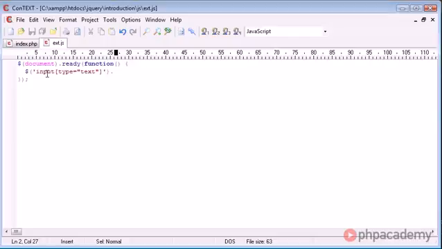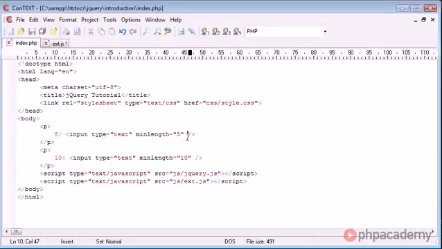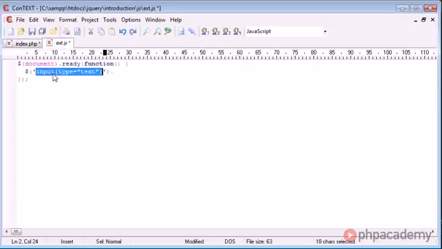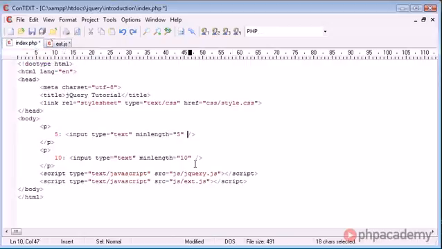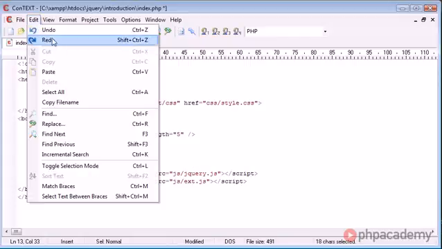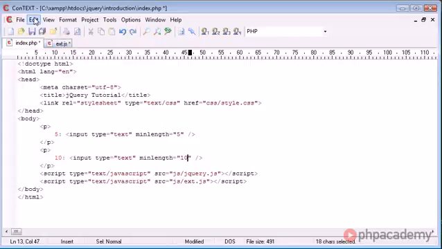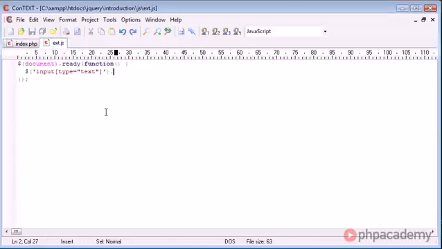Obviously you could go ahead and individually reference these. For example, you could use .class, and if these had a particular class, for example class equals class, obviously class here would be picked up here, but I think it's important to go ahead and select all of them, and if you don't, I've just removed a bit more than I needed to. If we don't go ahead and specify a minimum length, then our application, or our input field, won't be affected.